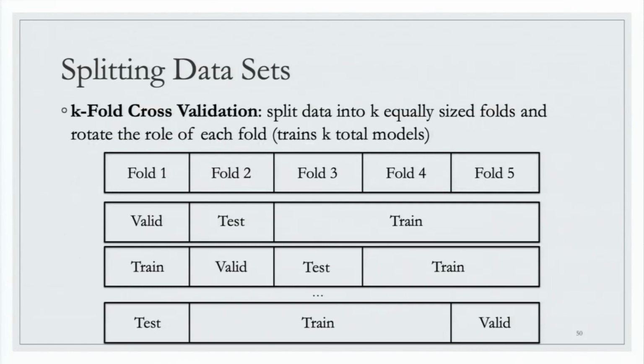The downside, of course, is that all of these models are correlated to each other because this block of training is used here, here. In fact, I think the last one. It's used here, here, and in all the other models except this one. And so there's some issues with the models being correlated. So it's not a perfect statistical test at the end, but it gives us a little bit more power if we have smaller data sets.